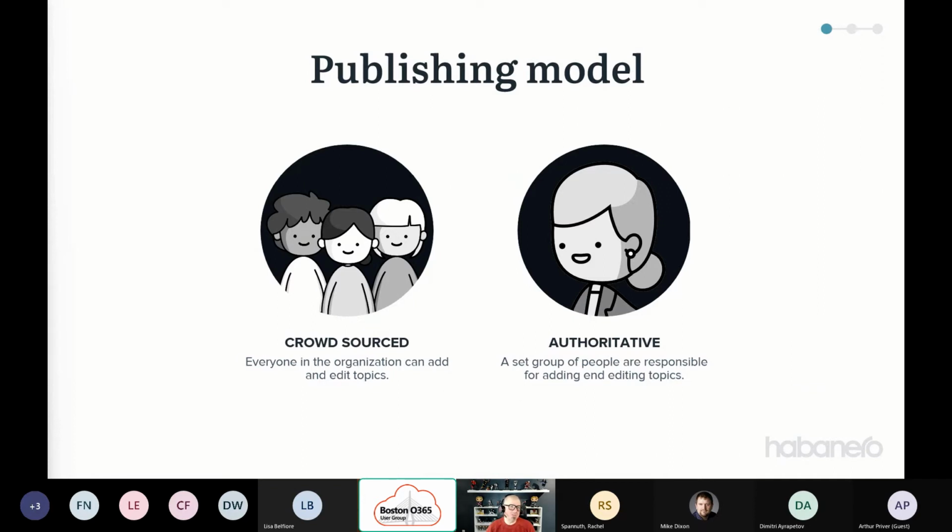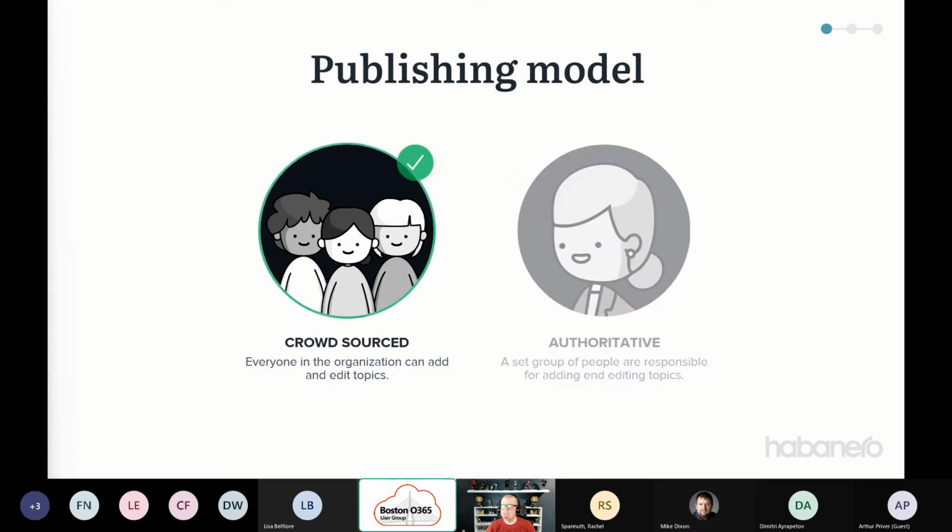Based on the fact that we're talking about this like a proof of concept, I think a crowdsourced model is something that every organization should test as they move forward. This is where the technology can unlock the most organizational knowledge, and the organization can get the biggest return on investment because everybody's actually using the tool. Knowledge managers can still have oversight, so that's a big thing. They can still understand what everybody's publishing and see what's going on. We'll talk roles in a second, but getting everybody involved gives you better insights into how Viva Topics is working. And this is a proof of concept or a pilot, so we really want to learn about what this can do. It's not a full-scale implementation.